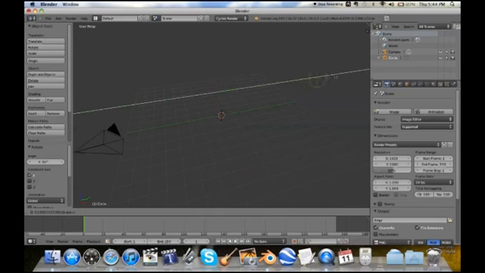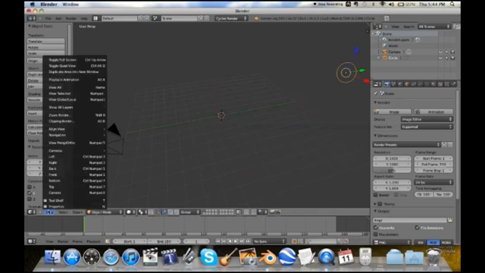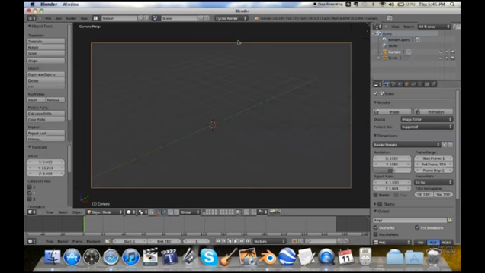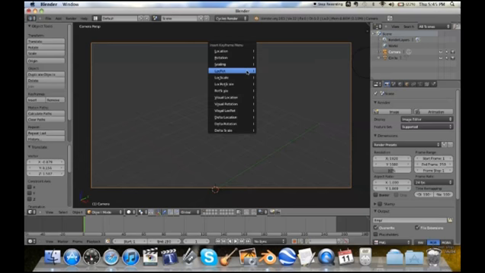Rotate X 90 and just stick that right there. View, camera, active camera. If you have a numpad, you press 0 on the numpad, but I don't, so I have to do it this way. And if you're on a trackpad, press and hold Alt while moving two fingers around on the trackpad. This works on Mac only as far as I'm aware.